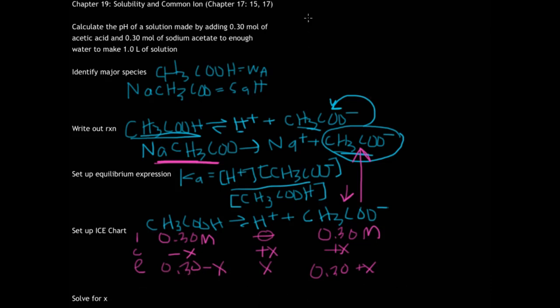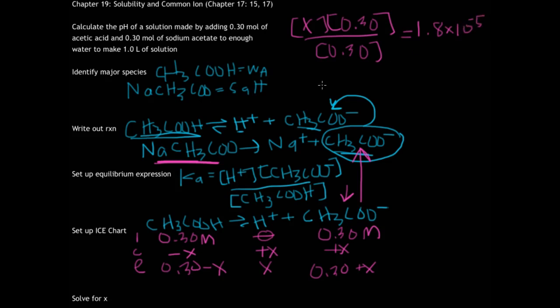We'll plug back into our equilibrium expression. So we've got x for the hydrogen ion. We're going to assume x is small. So 0.30 plus x, assume x is small, over 0.30 minus x, assume x is small, equals Ka. I forgot to include the Ka. It would be given: 1.8 times 10 to the negative fifth is the Ka of acetic acid. So you notice that these cancel, and x equals 1.8 times 10 to the negative fifth. So the negative log of that will give us pH, because remember x is H.